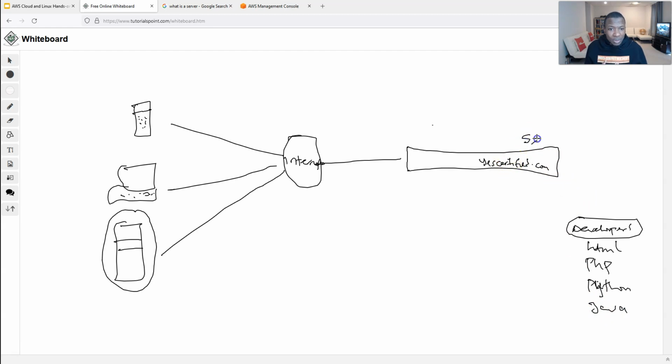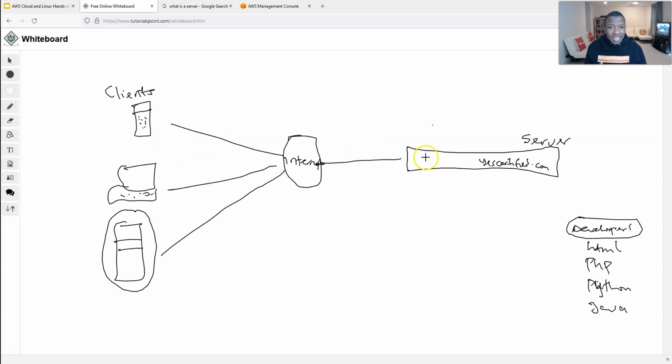Now, let's put here, we have a server and we have what we call, look at this, clients. Okay, so you're going to hear this a lot in the industry, the server client model. Think of your interaction with websites as a client server model.